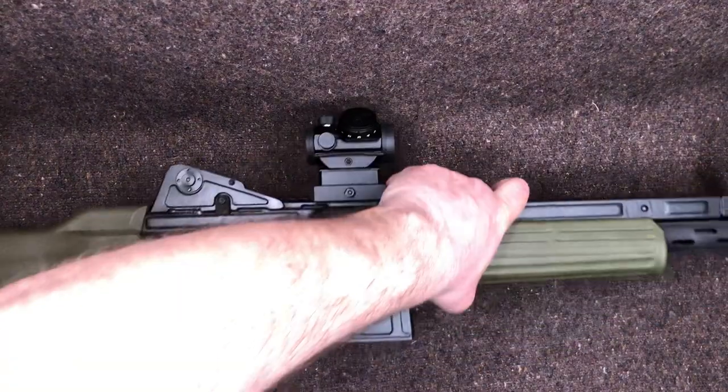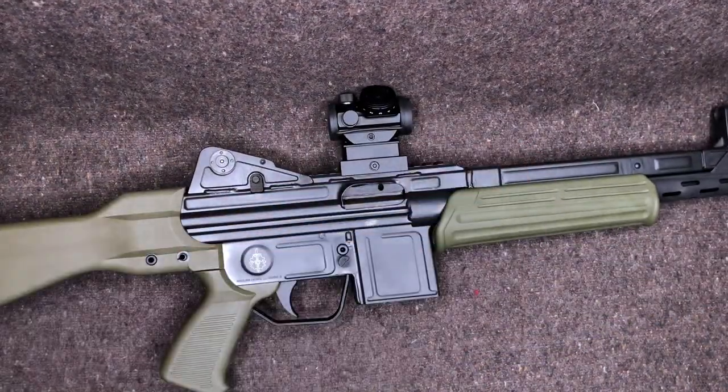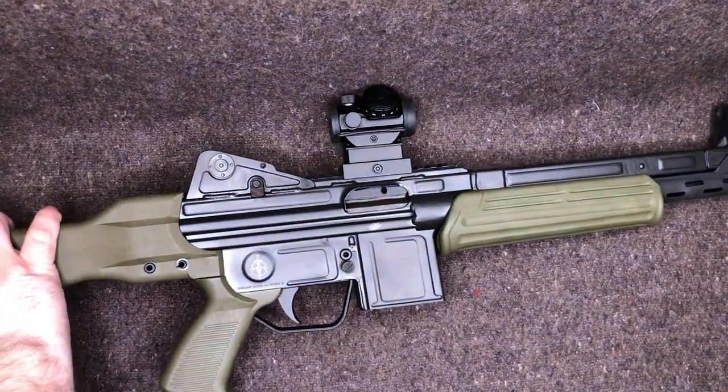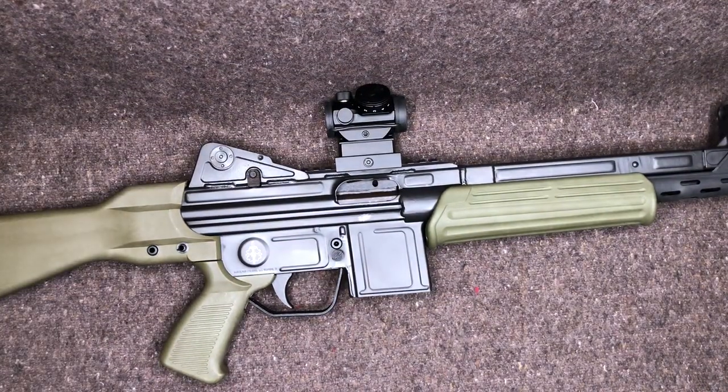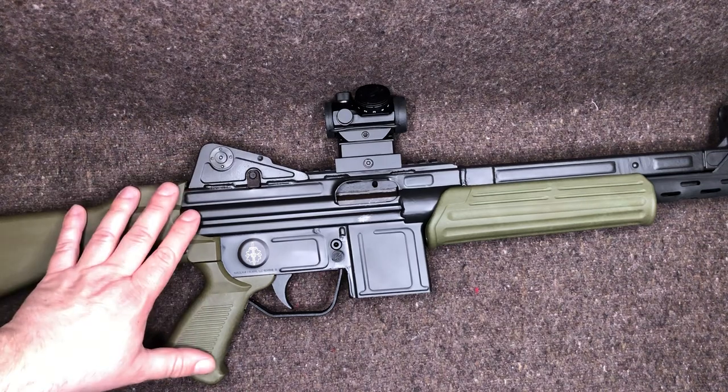It's a very unique gun. Once again, don't make fun of my Bushnell red dot. I got it uber duper cheap. It's a unique gun. It's really freaking fun to shoot.